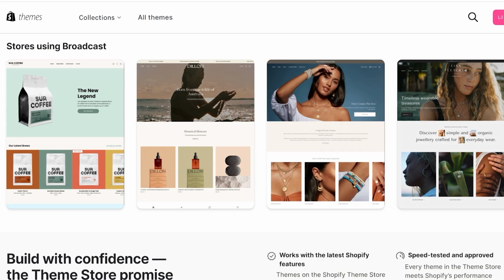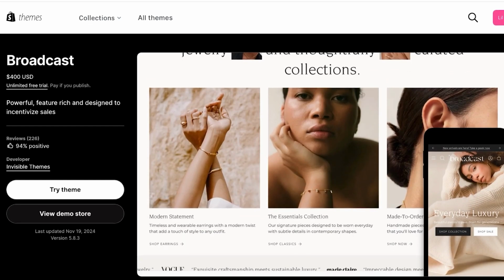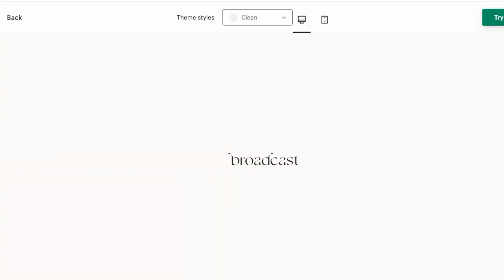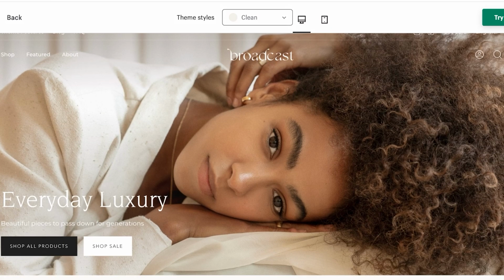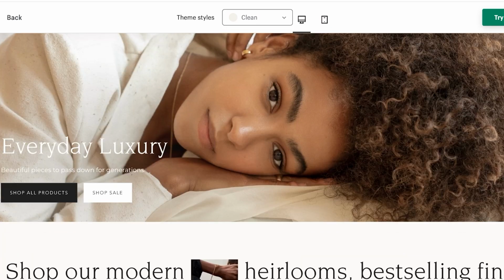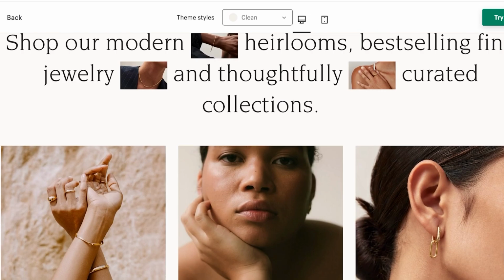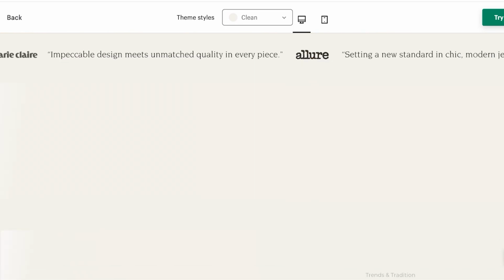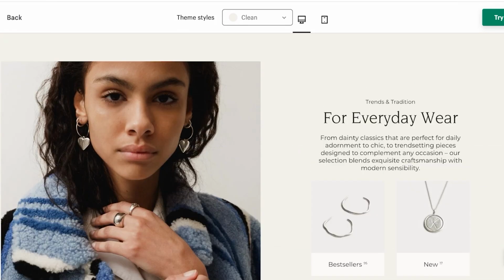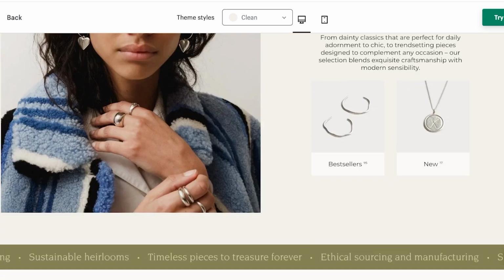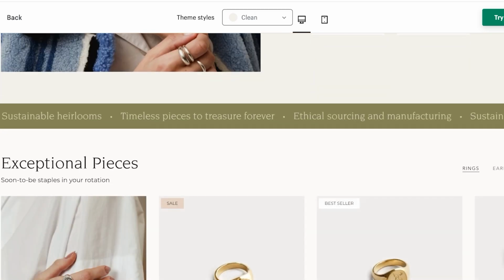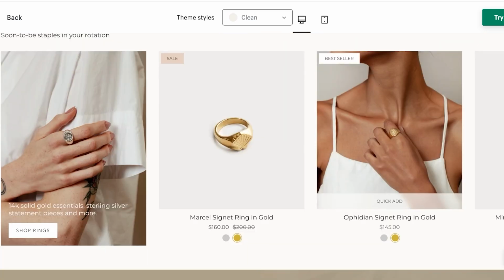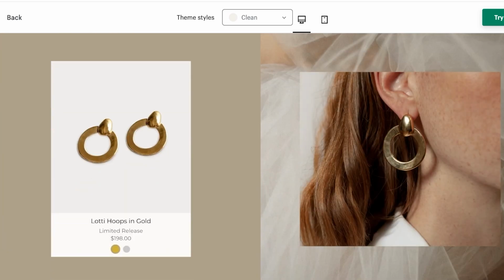Well, we can actually view their demo store by clicking on View Demo Store. And it is visually such a beautiful store. You guys can see this is what the default store is going to look like. They have some really nice sections that are built in, including timers and countdowns with multiple different running banners within your theme. Then you can also include sections where you have sliding images.